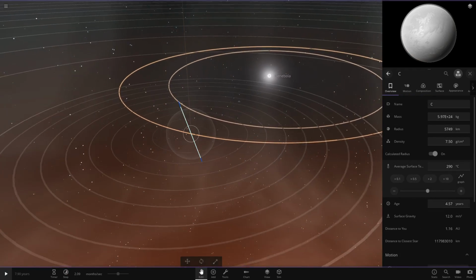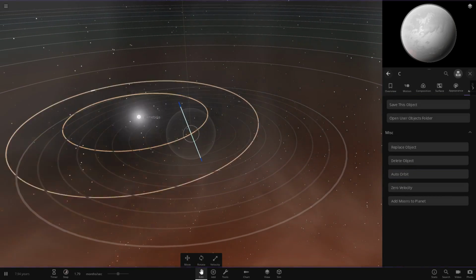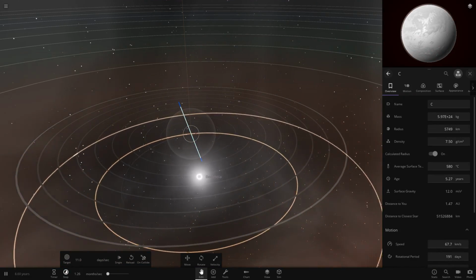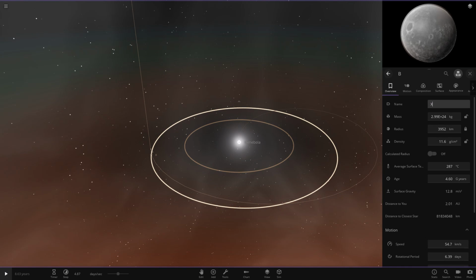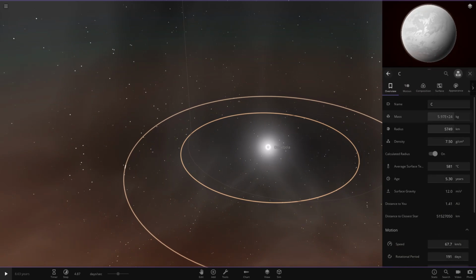I mean, yeah, let's move it closer. That should easily be warm enough with that atmosphere. So how's it click around? There we go. So that stays in the 500. I guess we'll have to swap this round with our Mercury-like object. So this would now be C. So we'll put that to C, and then this one would be B, since we are moving it closer. So yeah, that's fine. So there we go. And then this would be B.